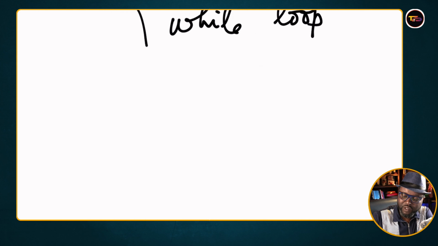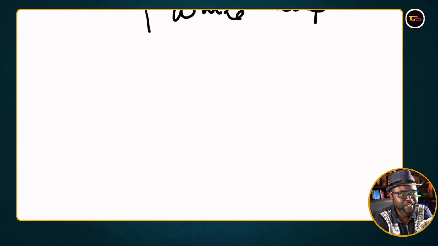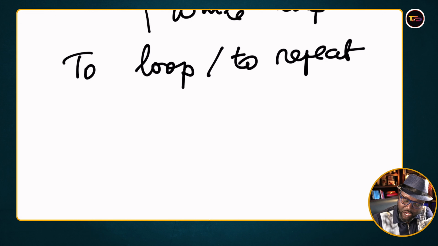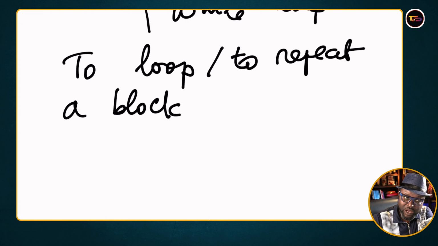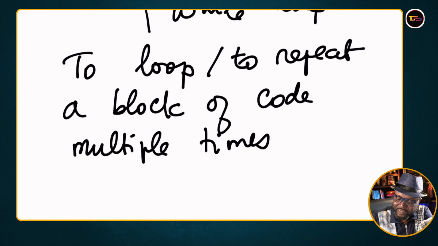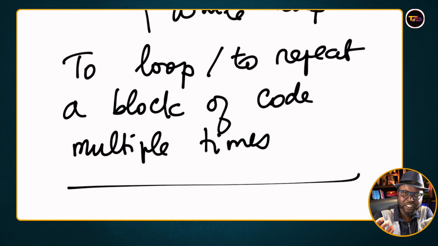Both of these allow you to loop, or in other words, to repeat a block of code multiple times.